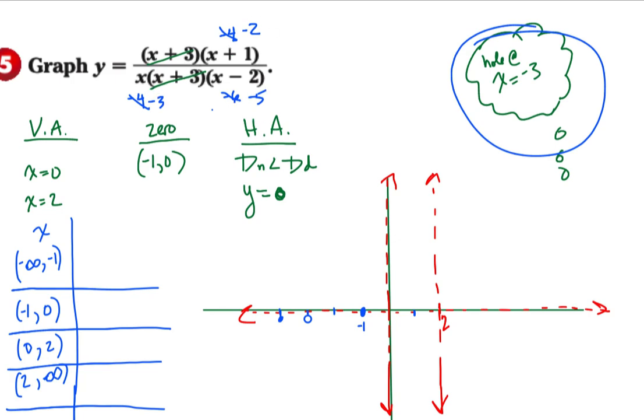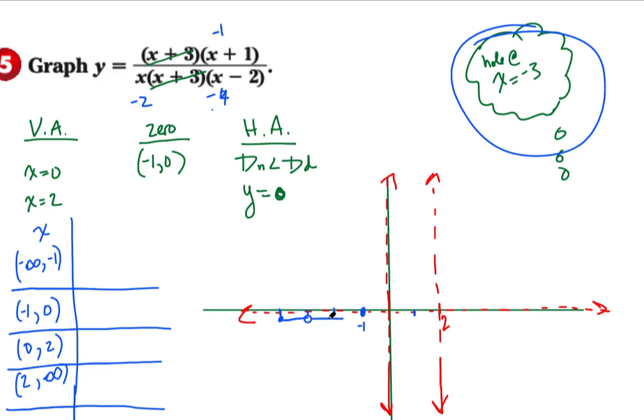Let's try a -2. So when I put a -2 in there, again, I could make a table of this information, but we're just trying to get the job done. So we have a -2 times a -4 over here, should be a -4, and then a -1 over here. So we have -1/8 again. Am I right? I think I'm right. So we have -1/8 again. So we see our graph is doing something like this.